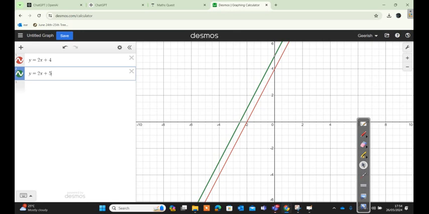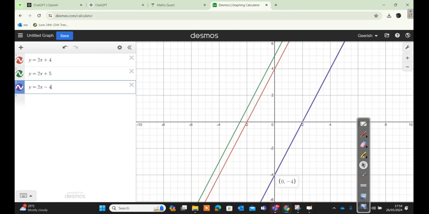And in the same way, I can actually create any line I want. So I could write y is equal to 2x, and I just change the y-intercept. So -4. Okay, so positive slope, so it's going up. The y-intercept is -4, so it's crossing the y-axis at -4 here. You see, (0, -4). So that's how parallel lines look. What about perpendicular lines now?